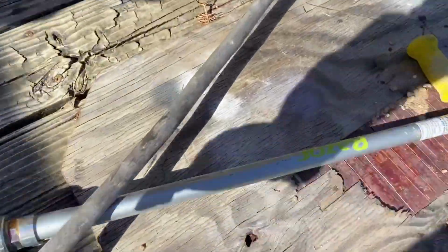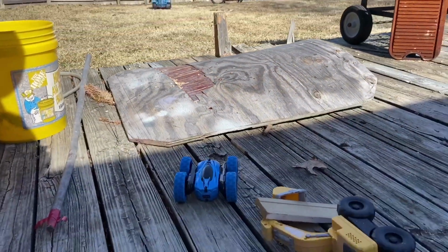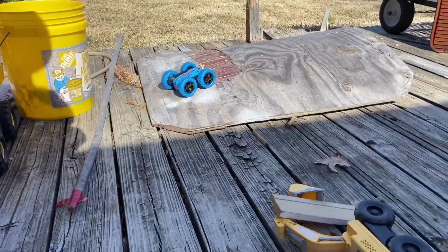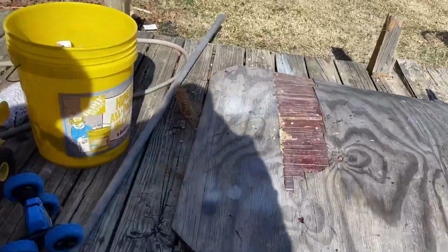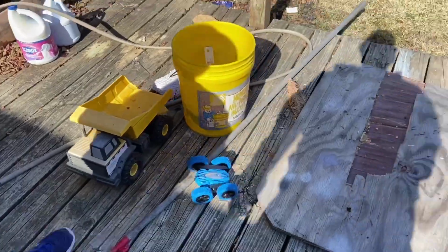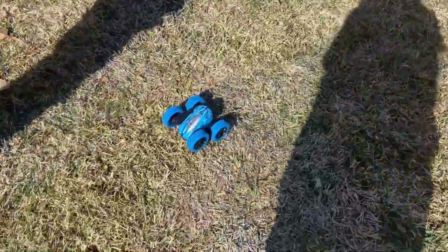Let's get this out of the way. Oh, look at that. See if you can go over that ramp thing right there. Go ahead. Well, where'd you go? Go back. Hey, come back. There you go. Oh, nice. All right, let's take that back this way. Grass test. Go.